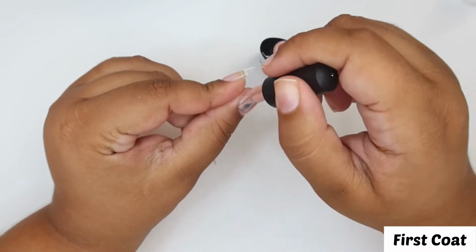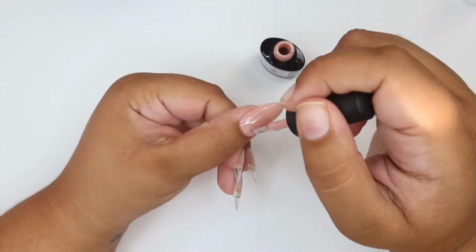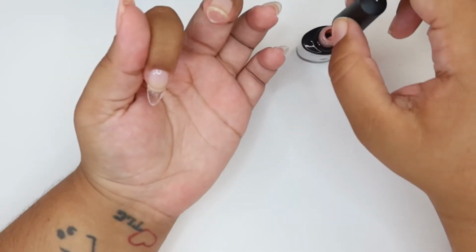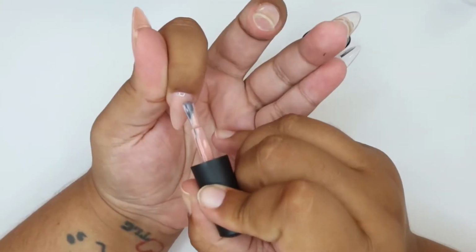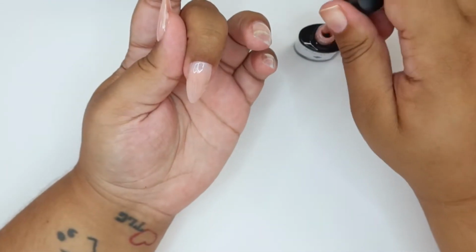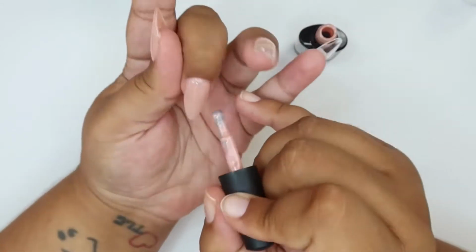Sorry guys, I'm used to saying poly gel so much. And this is a beautiful color. You see it here, it looks like one coat is enough, but in reality you have to add more than one or two, because when you wipe it, you're still going to see the line streak. You can see it right there. But hey, not everyone tries to paint their base color all in one go. Usually a lot of people like to do one at a time.